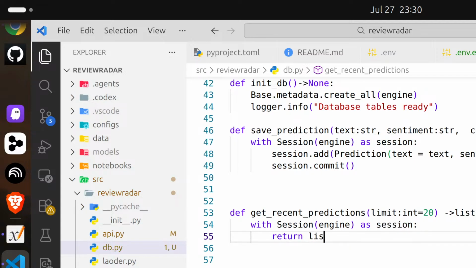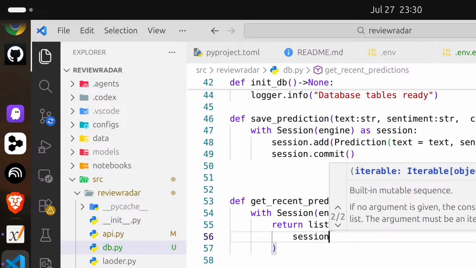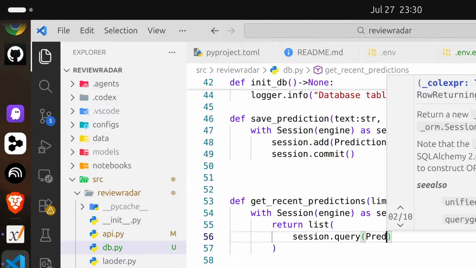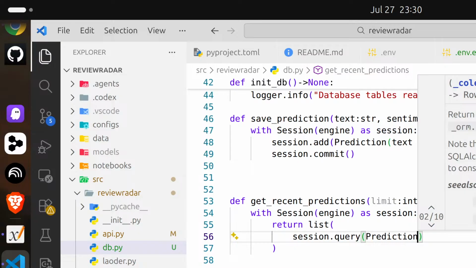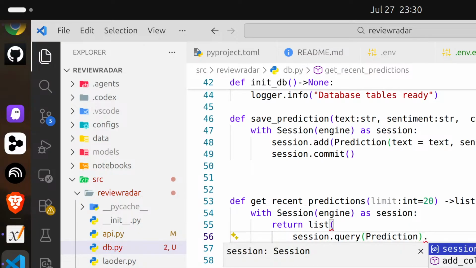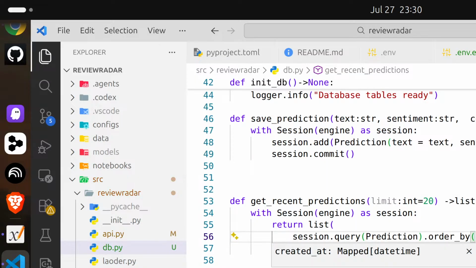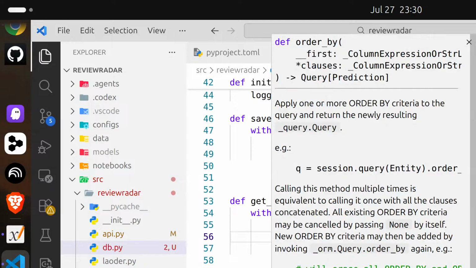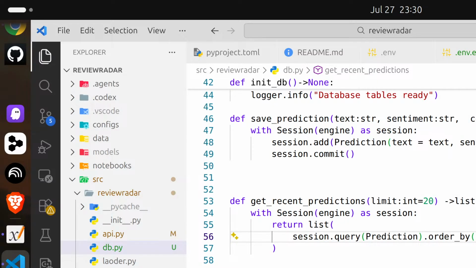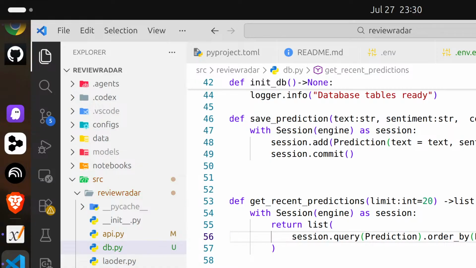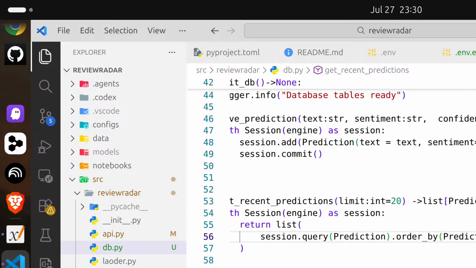Return list of session.query(Prediction).order_by(Prediction.created_at descending).limit(limit).all().